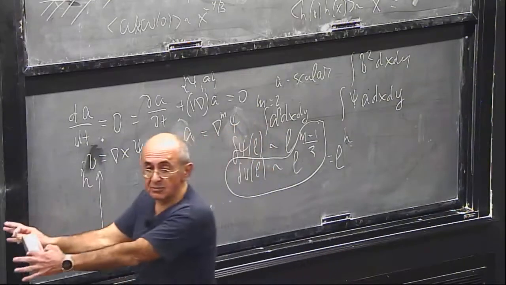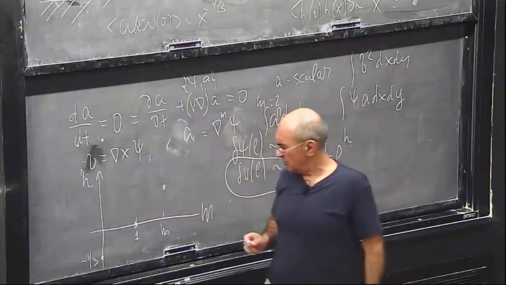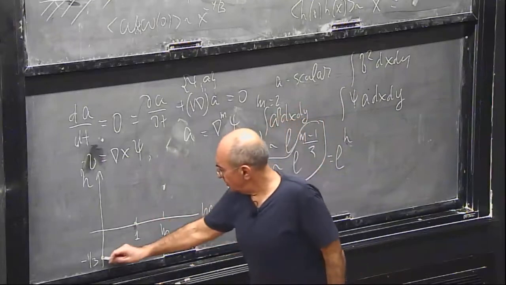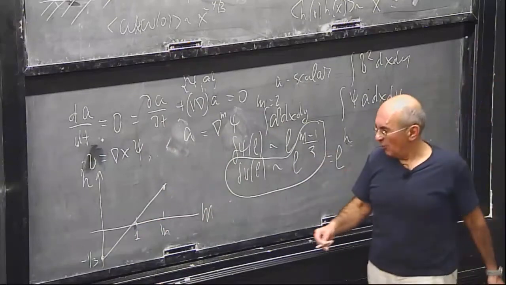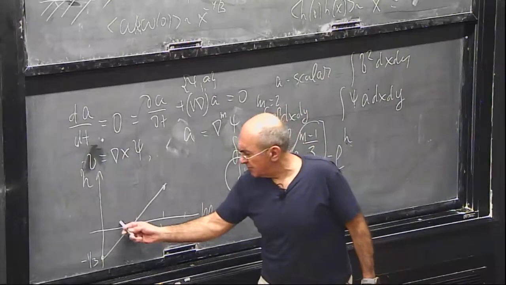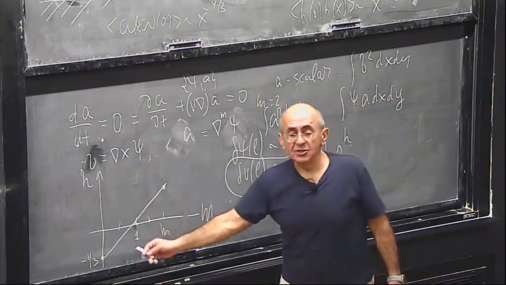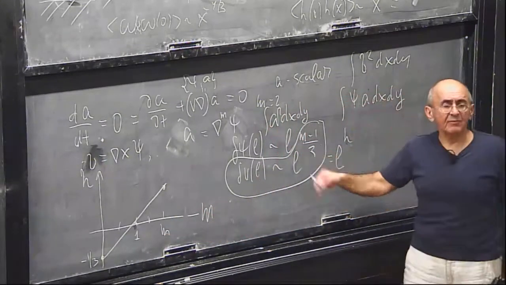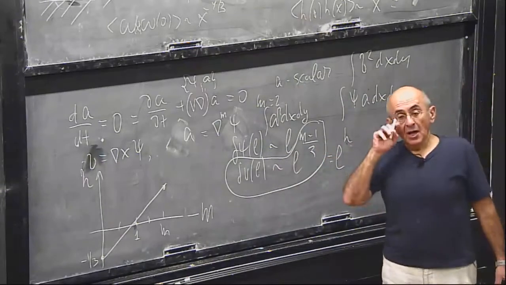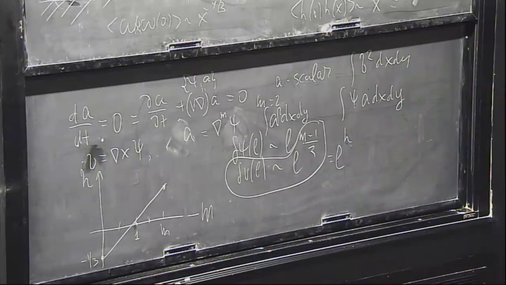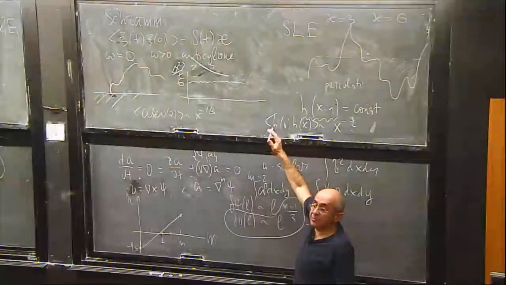Again, as I said, it exists and it makes sense for negative m, but there's some symmetry which turns one into another. So you see really a straight line. It's a linear dependence, and you check. And of course, we checked 3/2, and we checked 1/2. So 3/2 is here. So it's just a straight line. So the scaling of a velocity field, of a vorticity field, of your stream function is linearly dependent on this m. And then we check if now this magic property of conformal invariance exists for arbitrary m.